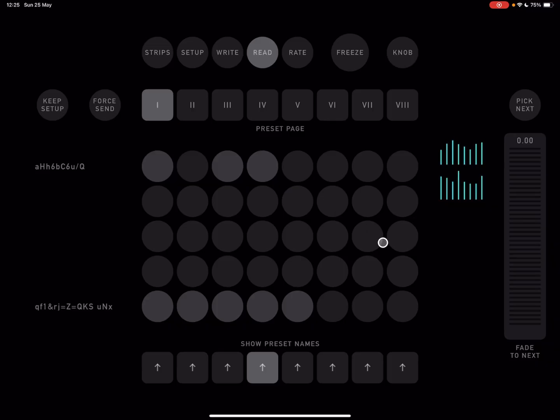But there's also a really cool feature, and that is this thing over here. The preset we've currently got loaded is this one here. What I want to do is morph to another preset. So I'm going to morph to this one here. This one doesn't have any automation or anything. It's just all the sliders down at 0, if I remember right. So what I'm going to do is press pick next, and then I press here.